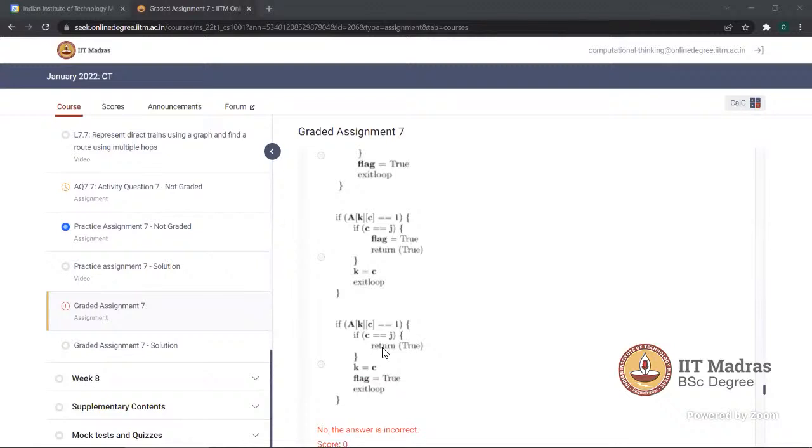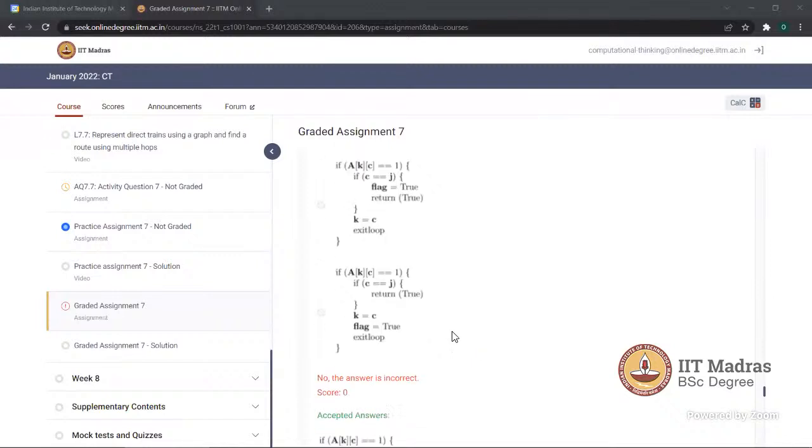Sir, may I ask just one thing related to this? In case K is I, we haven't updated it to C, and we go through all the columns and we don't find any column with an edge, so it is not equal to 1. Then that means it will end the whole loop, even the while loop, and will return false immediately.